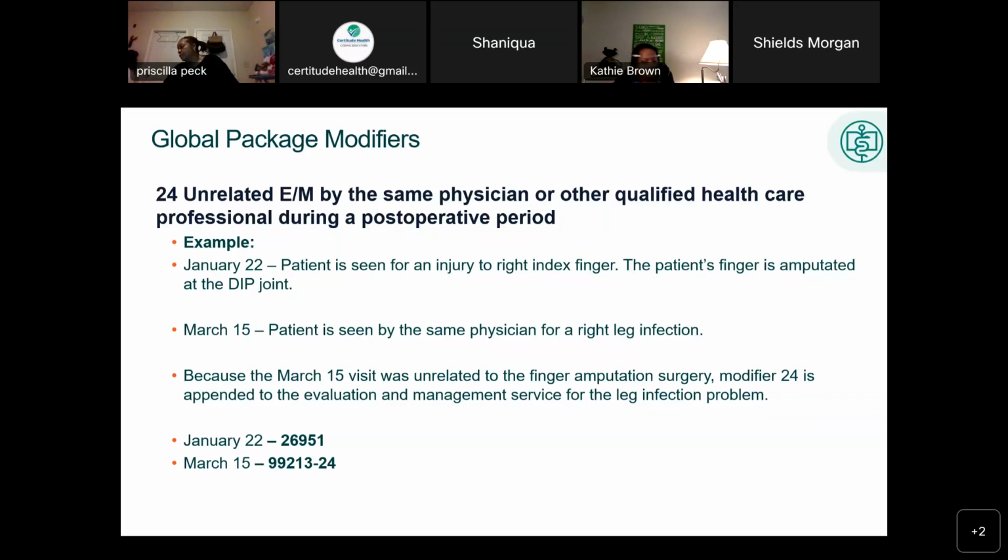So what a modifier does is it can be used to add additional information to your CPT code. The definition of something that modifies is it changes or enhances your CPT code, or just provides additional information for the insurance companies, right? So like in this example, the modifier that they're discussing is 24. And if you look on page 917 for modifier 24, the definition is that it is used when an unrelated E&M service by the same physician or other qualified healthcare professional is reported during a postoperative period. So here's the visual. You had a total knee replacement, right?